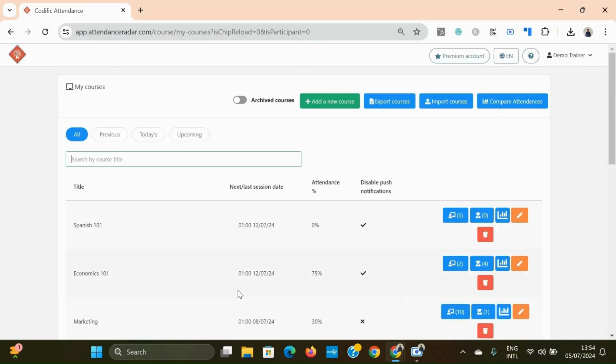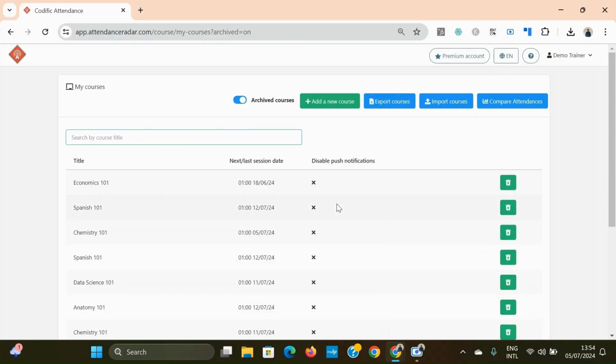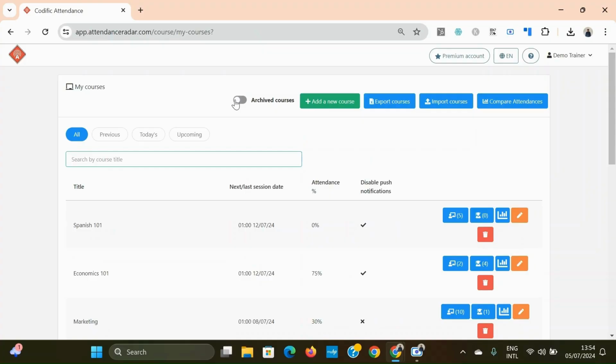In the web portal, there's much more things that you can do that are not available in the app. One of these is, for example, to access your course archive. This is a premium feature of the app that will allow you to delete courses and then, if you want to, later on restore them. And this allows you to basically clear up your app of old courses that you no longer need, but you may want to access the attendance records and the subscriptions and information of that course later on in the future.